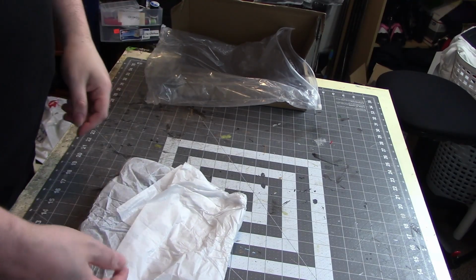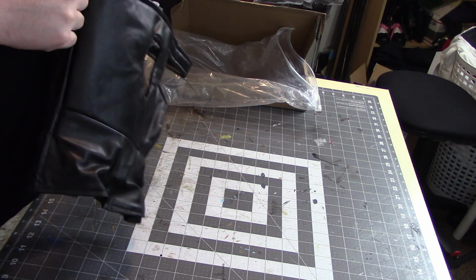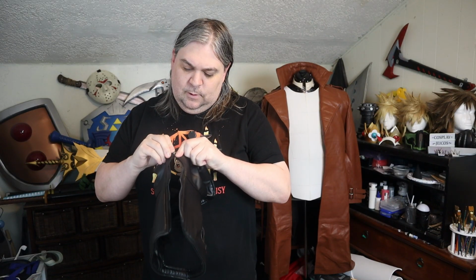Let's move on to the headpiece. Okay, it does have a zipper. That's what I was hoping for. I don't know if this is going to fit. That was my biggest issue. And no, it is not. So what I was doing was, there's the headpiece. It does stretch. Let me see something. I wonder if I zip it up, if it'll just slide over my head. It will not. I already kind of assumed this was going to happen.